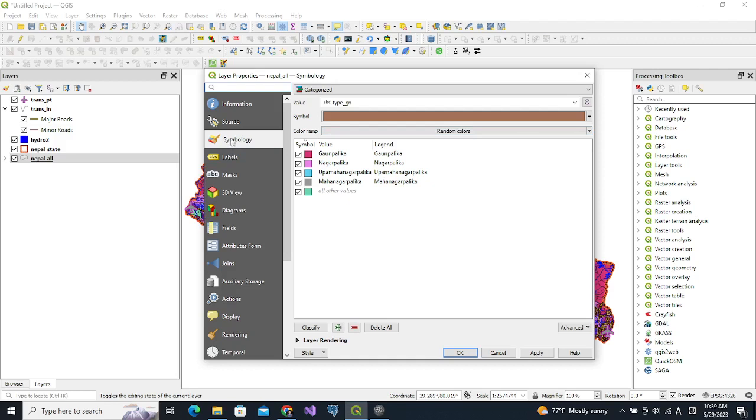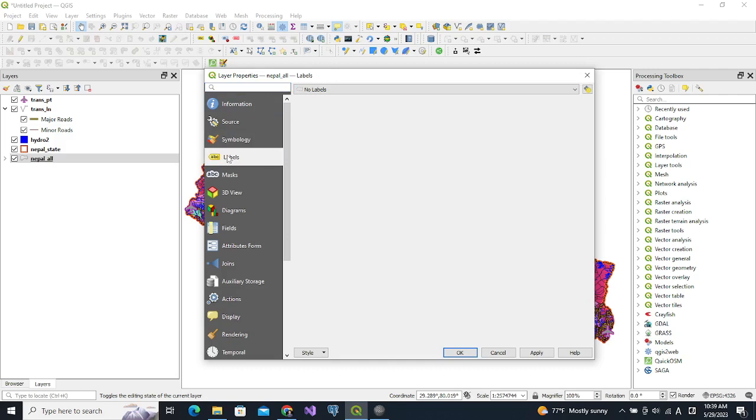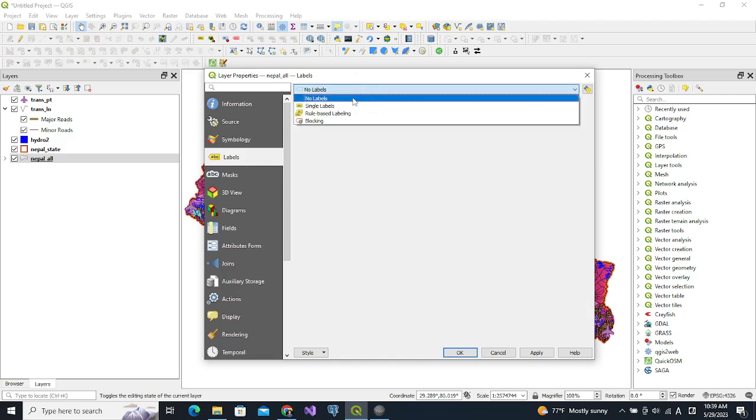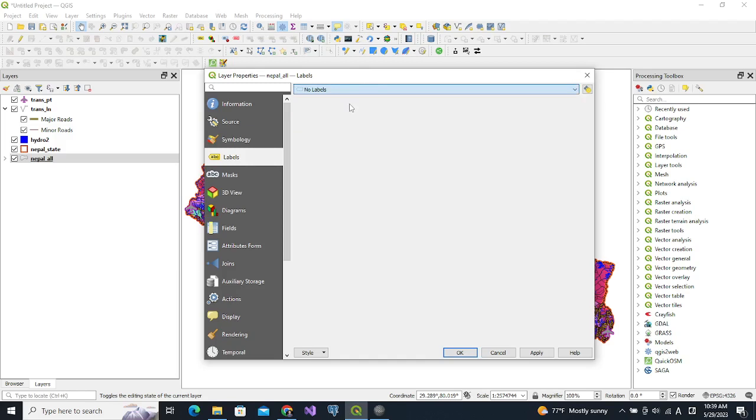Labels can be changed by using this label toolbox, or we can use the properties, and here we have the option to choose labels instead of symbology. The default is no labels, so we choose single labels.